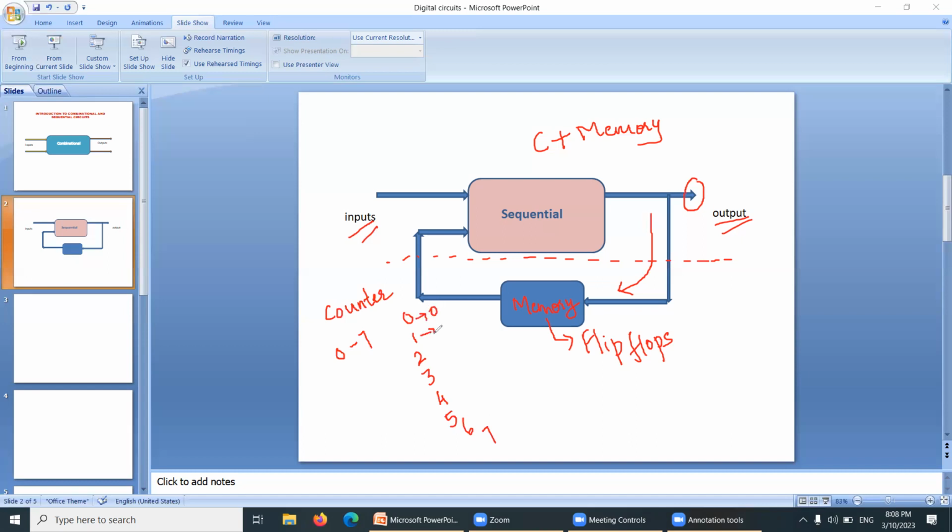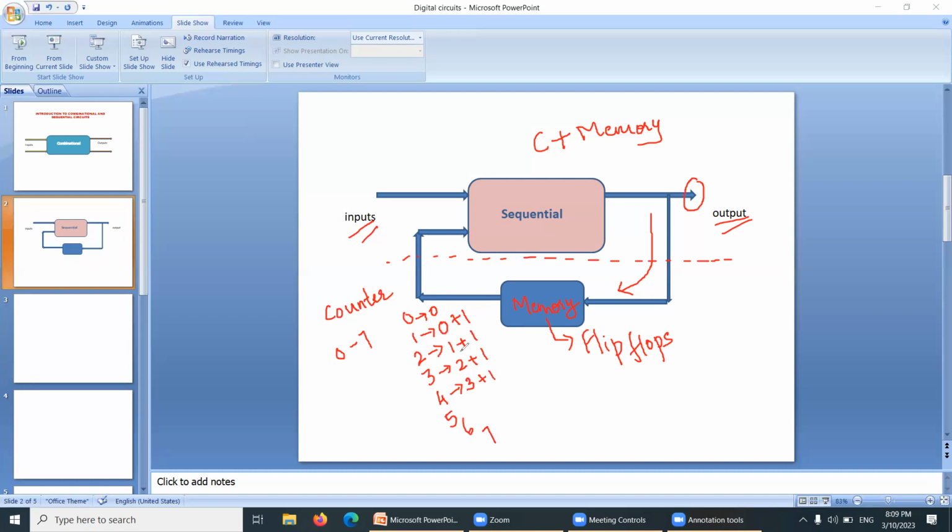If it is counting 1, then what does that circuit have to do? The circuit should add 0 to 1. Then it will be counting 1. Next, if it wants to count 2, it will be counting 1 plus 1. If it wants to count 3, then it will do 2 plus 1. If it has to count 4, then it will add 3 plus 1.